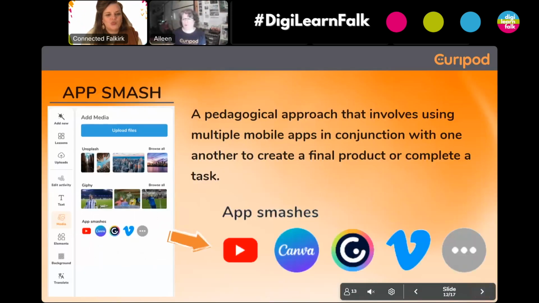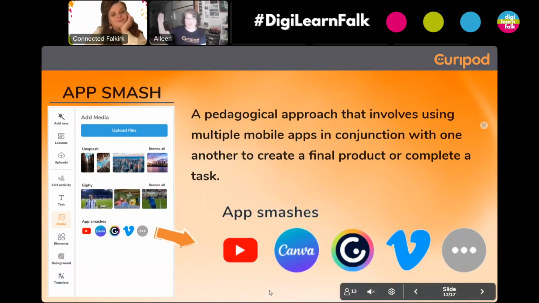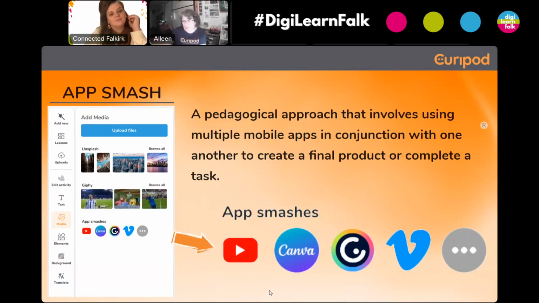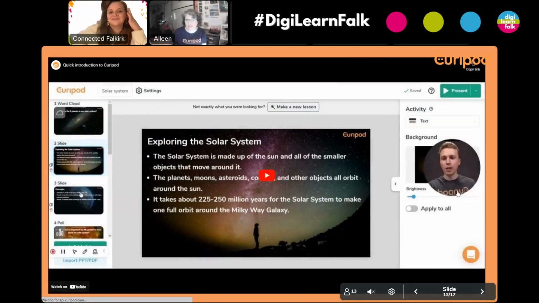They've also got a whole link of app smashes that go along with it. The nice thing about the YouTube is there are no adverts. You embed your YouTube video, and I'll show you just how easy that works. There are no adverts. You can embed your Canva in it. So if you've got something you want, you can pull it over. And I have heard rumor they're about to add DALL-E in, but I don't know how. Yes, exactly. I don't know how true that is.